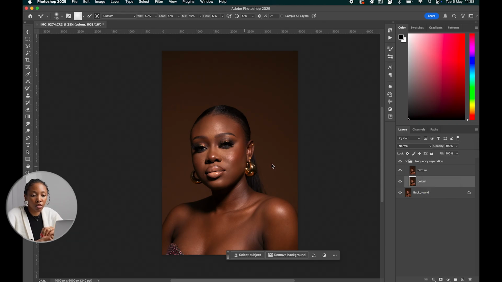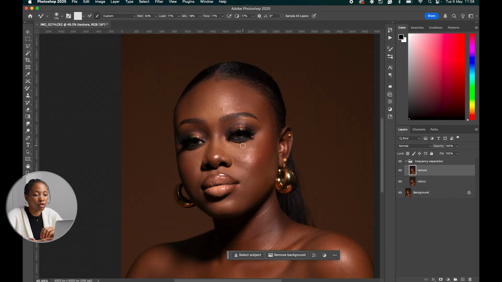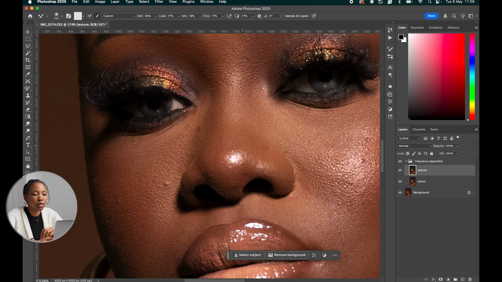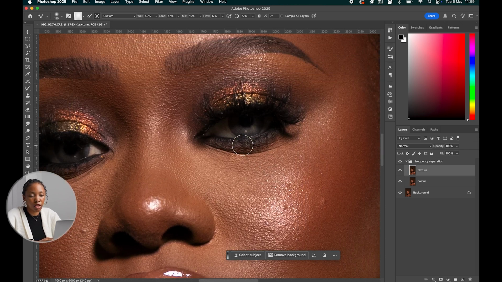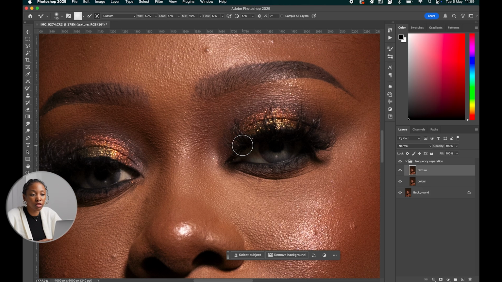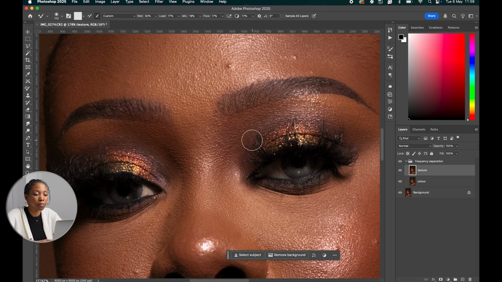If we zoom in, we can definitely see those textures, right? Of course, this image is really sharp, so you can see all of those things. If you're taking a picture and it's not sharp, there's a very high possibility that your texture is going to be affected because it will be blurry. So you won't be able to get all of these details you can see on my screen right now.